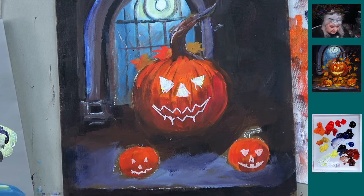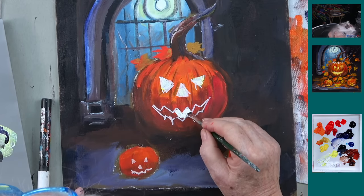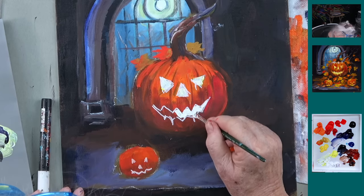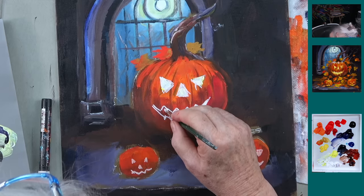So, all right. What do we know for sure on that? Well, we know that's going to be white. Yellow only paints over white, right? So we're going to go ahead and paint those in. If you get too much paint on the brush, you can't control it.